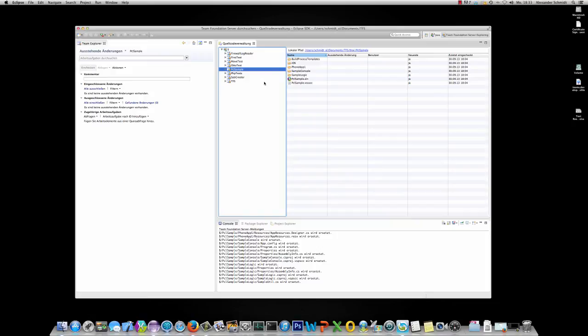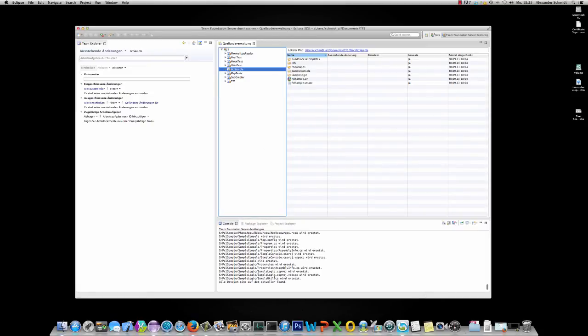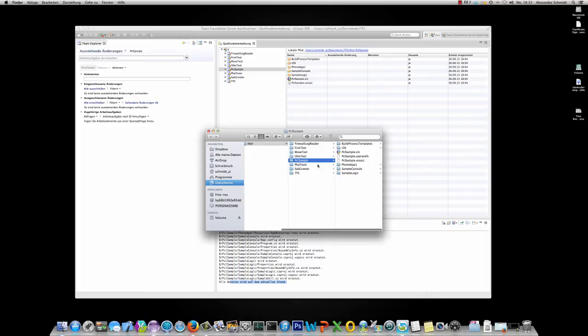It's a little bit like the Team Explorer in the old Visual Studio 2010, not the new one. And now you got this view, and I access this team project collection. It's open already, and it's a German version, so sorry for that. I just go Get Latest, and it's all on the actual version. And now I've got my project on my Mac, PCL sample.